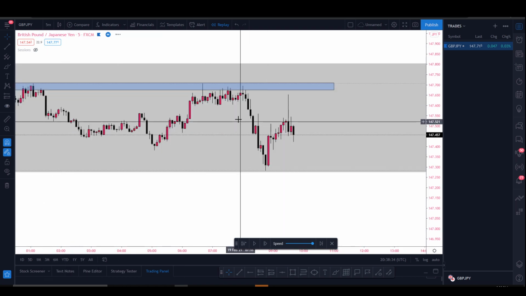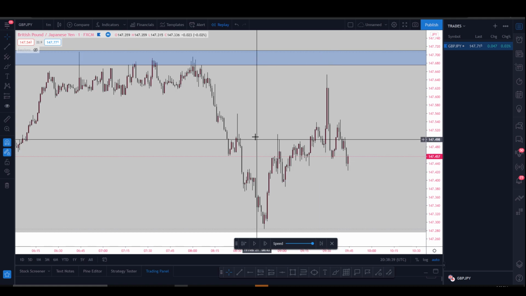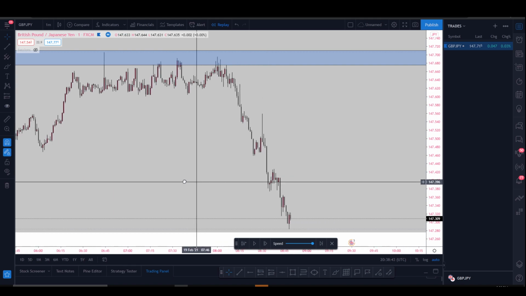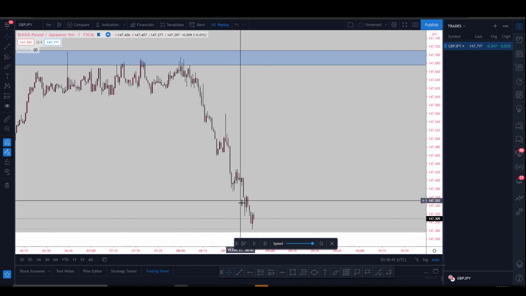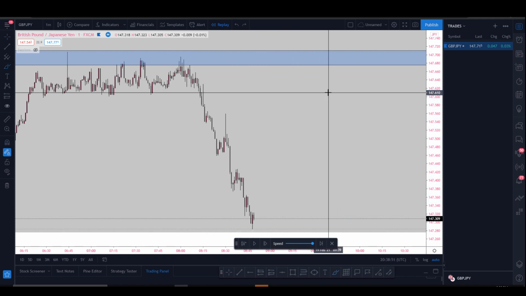Now, actually finding the entries for buys, I went to the 5-minute time frame, or even the lower, the 1-minute time frame. And this is what I did. Like I said before, the lower time frame, right over here, the 1 minute was telling me sell, sell, sell, sell, sell. Now, if I know that I want to buy, that means I have to wait for a bullish structure to form before I look for buys.